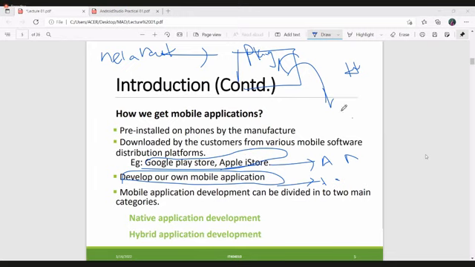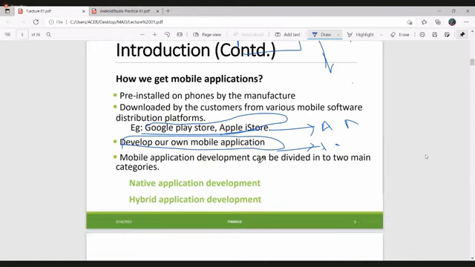Do you have any other questions? There are questions about which language we are using in this module. We use Java and Android Studio for the practical session. Let's discuss the practical session in the later part of this lecture. If you have any question, you can drop a chat message to the chat box or otherwise raise it. I will give you one minute before moving to the mobile application development categories.